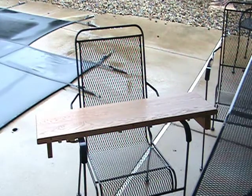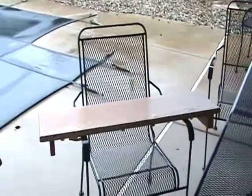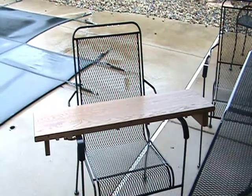Today I'm going to show you another demonstration of how tough our furniture really is. As you can probably hear, it's raining outside. I'm in my backyard. I have the awning out to keep everything dry. So, as you can see there, there's that same dining room table leaf that I set the boiling water on before.